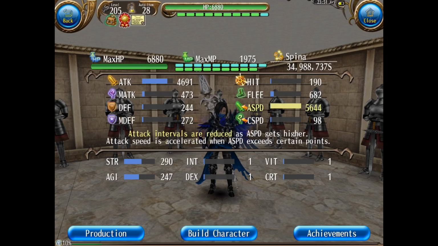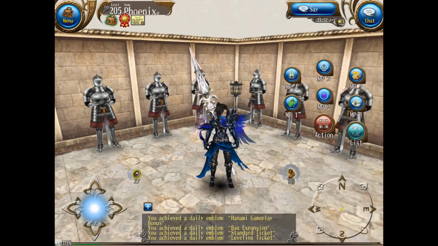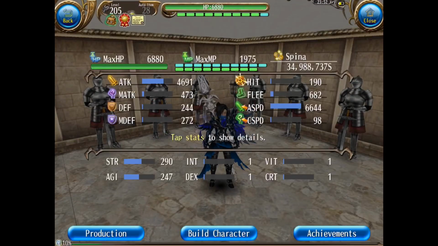So you can see attack speed here, 5600. Now let's use quick. I can't use it here. Never mind. If I'm using a Terra Speed Potion, you can see I'm at 6.6k attack speed, and with Quick Aura I end up at 7.4k attack speed, and that equals roughly 35% motion speed.